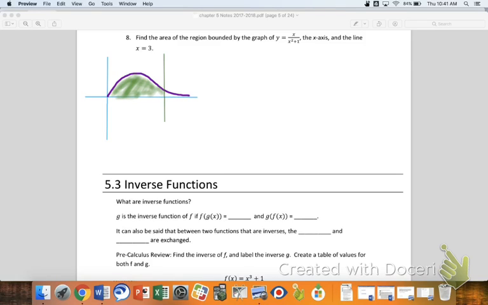So if you remember from before, this is from back in early chapter 4, to find the area between the x-axis and a curve, you're going to set it up as a definite integral. And the definite integral would accumulate from 0 to 3. It would just accumulate across that interval. So I'd say definite integral from 0 to 3. And then what kind of a thing goes inside the integrand?